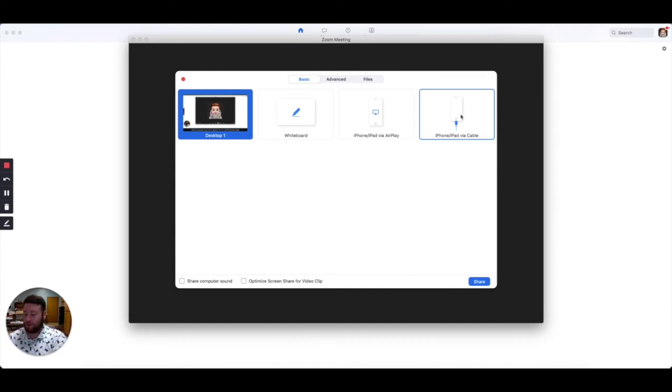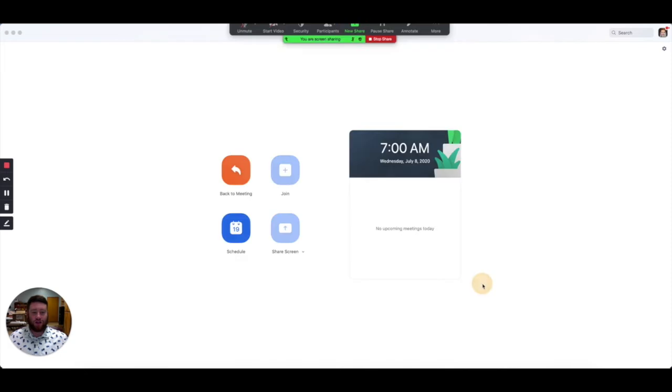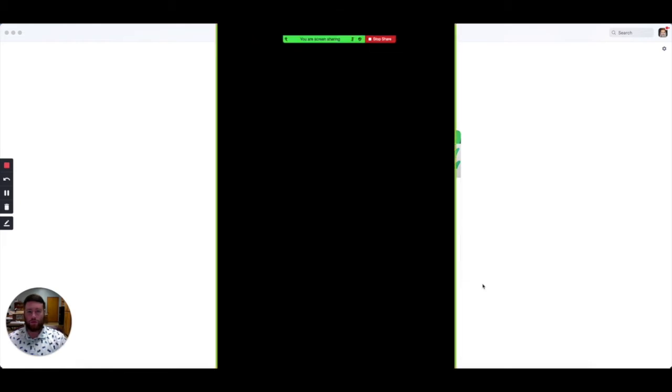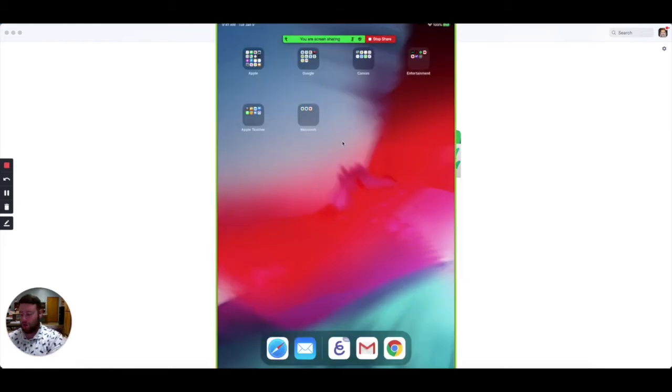And I'll sign into my iPad real quick. So I have my iPad pulled up. If I click on that and click share, it takes a minute, but now you have my iPad. So anything I'm doing on my iPad, that's what the students are seeing. So I think that's a great feature as well, especially if you have a lot of apps or you have all your work saved to your iPad and you can simply just go into it and work out problems.